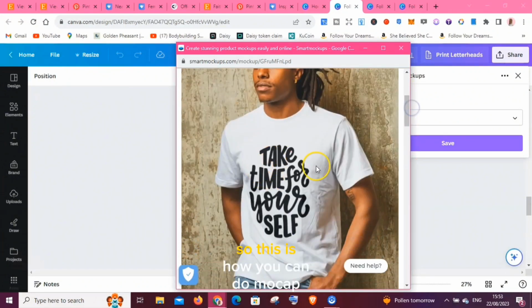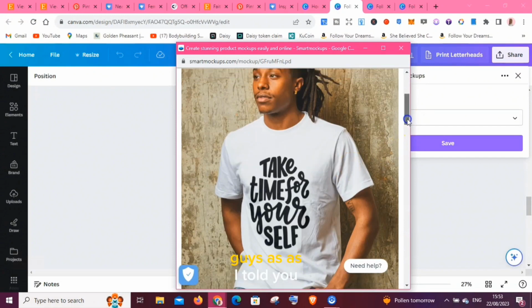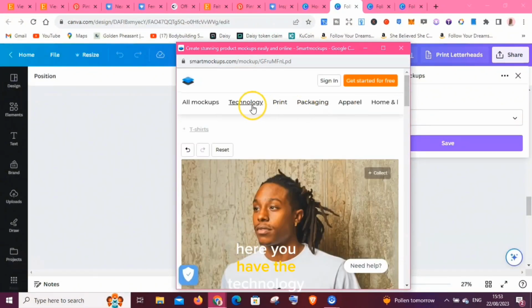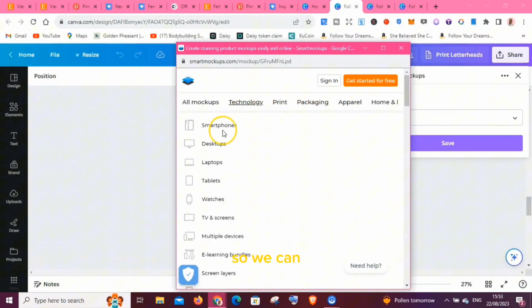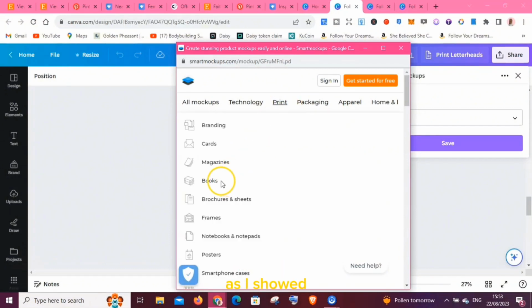And again, this is how you can do a mockup for your t-shirt, or for your wall art, or anything else. As I told you here, you have the technology category, so we can check smartphones, desktops, laptops, tablets. You have all of them. You can do print, as I showed you before, for books, magazines, cards.